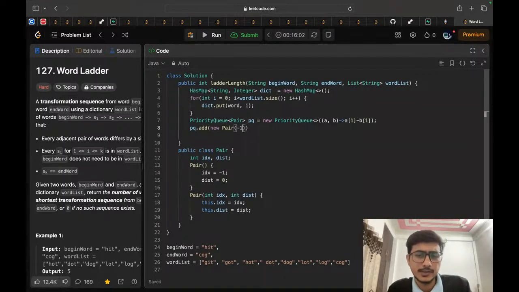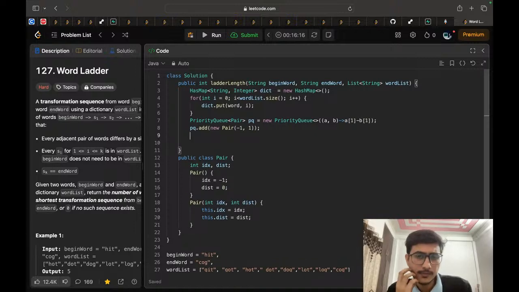We will put index as -1, and we can put begin word's distance as 1 initially.